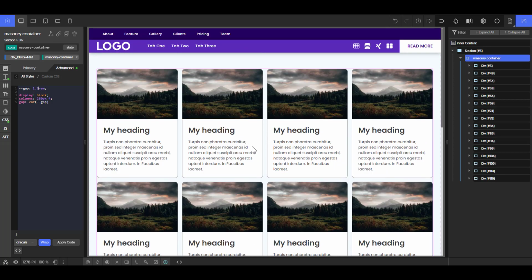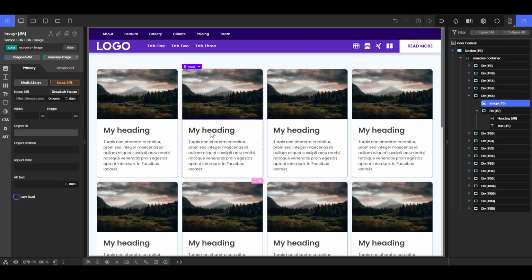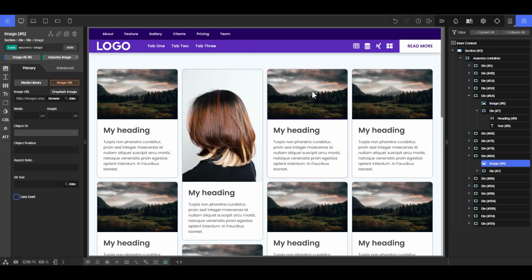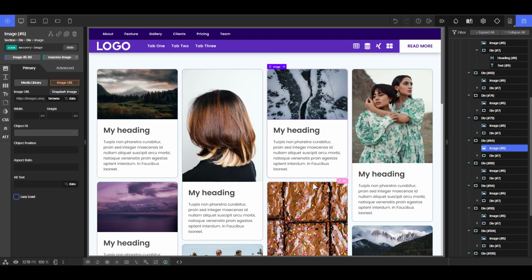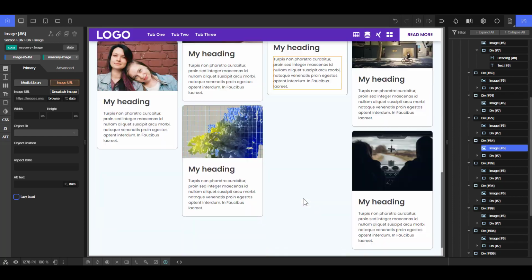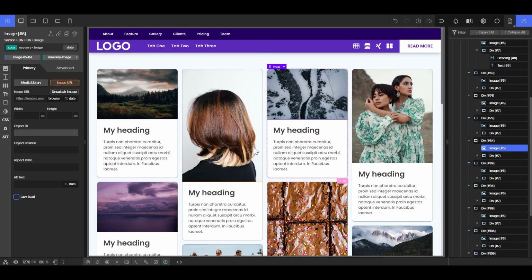Now to get a masonry effect, you need your content to be uneven. I want to be setting different images. Good thing I'm going to be able to do that easily with the help of the Swiss Knife feature. So I'm going to click here to add a different image, and hopefully I get different sizes each time. I'm going to just come here and select different images. Okay, so I've gone ahead to insert images of different sizes, of different heights actually. And that is when you begin to see the masonry effect in action.